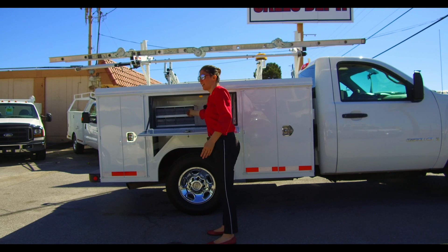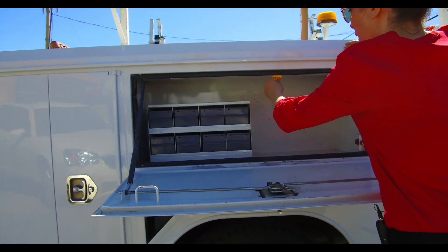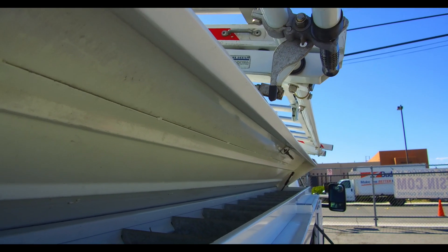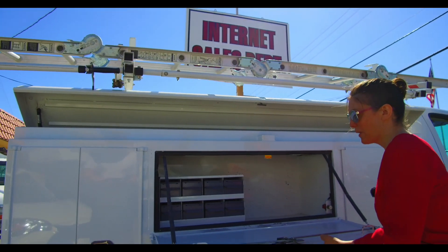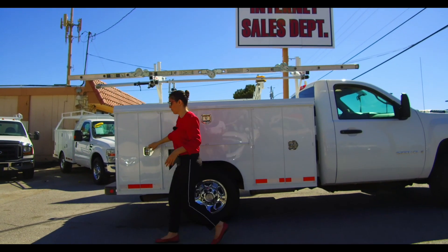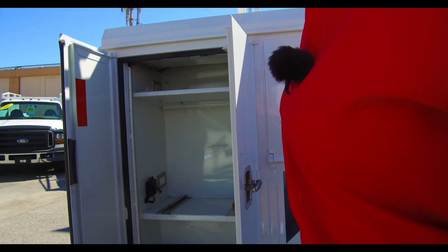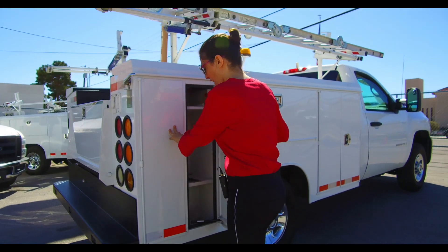Designed for this exact application, you can put whatever tools you might need. There's a pop-top here with multiple dividers. This bed offers everything you can get in a utility body — pop-tops, extra-high tops, extra-deep storage bins, and an integrated inverter system, which is truly remarkable if you need any power sources at all. In this compartment there are two AC outlets along with storage shelves. All of this is customizable so you can arrange it however you'd like.